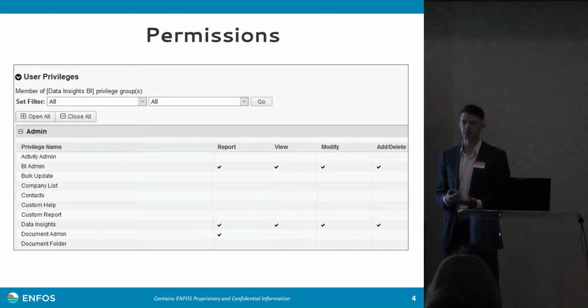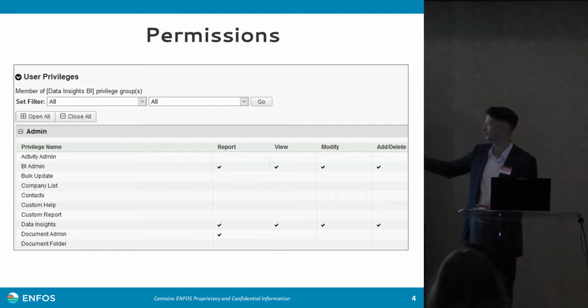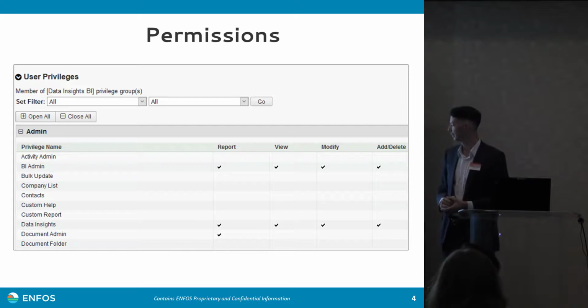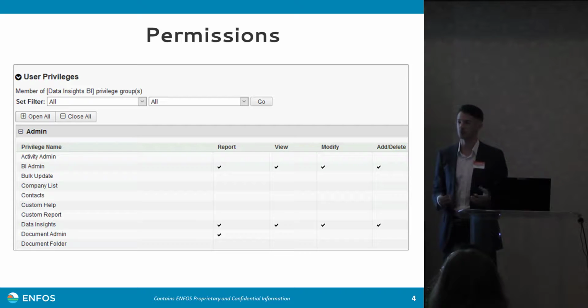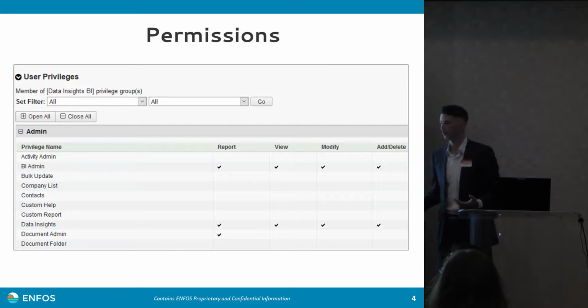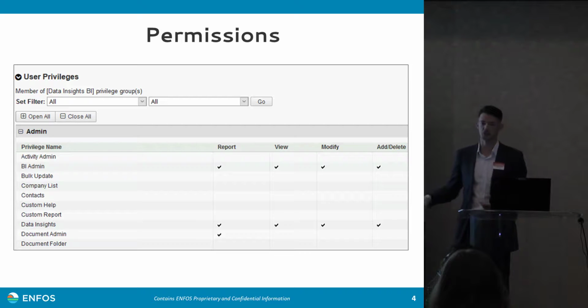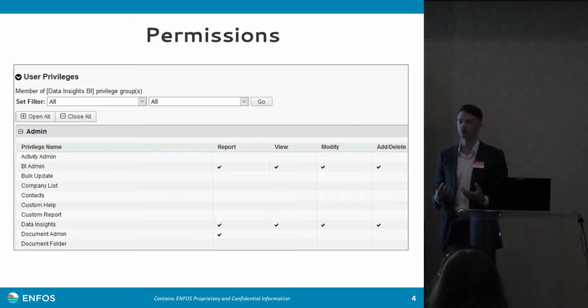Reporting is going to be just exporting. Viewing is going to give access to the reports. If you have access to view in both BI admin and Data Insights, then you can view your own reports and reports that have been published by your administrator. A big difference between these 2 permissions is that the BI admin can publish reports and dashboards for your entire user base, whereas if you only have the Data Insights permission, you're restricted to your personal folder.